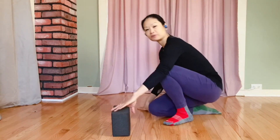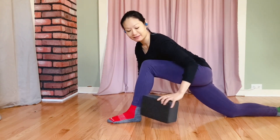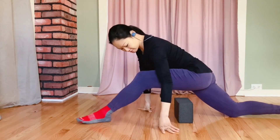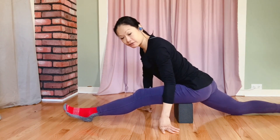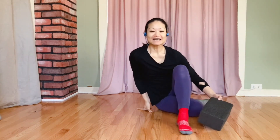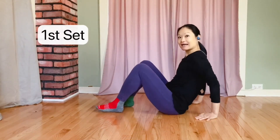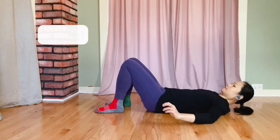When doing splits, you can bring the leg out and start, but it's pretty hard. You can use the block to assist your stretch, though it can still be quite difficult. So before we really do the splits or use the props, I'm going to do this exercise with you. You're going to lie down on your back first.